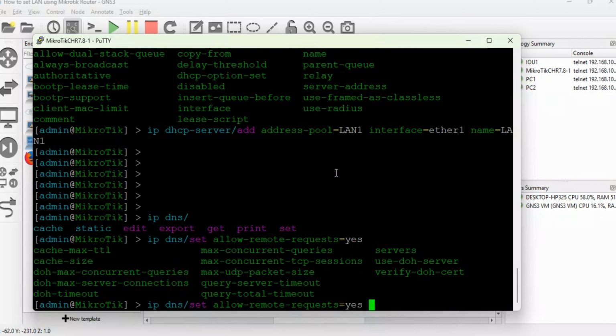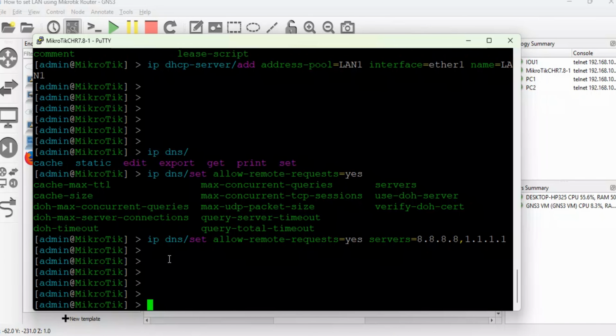After doing that, you can see these are the commands that you can configure in that particular line. Then you specify servers. So my servers, I'm going to use servers for Google and Cloudflare. So that is it.